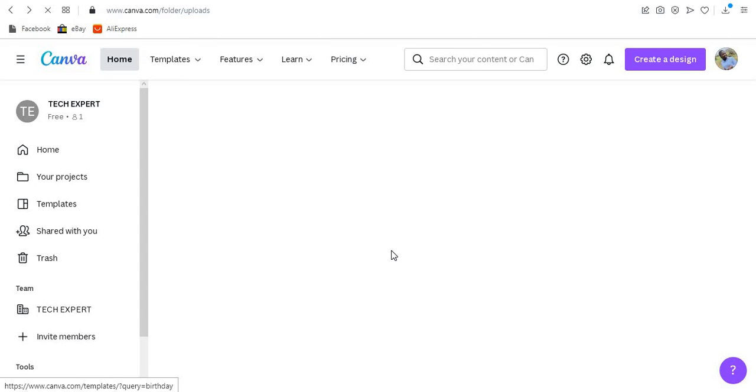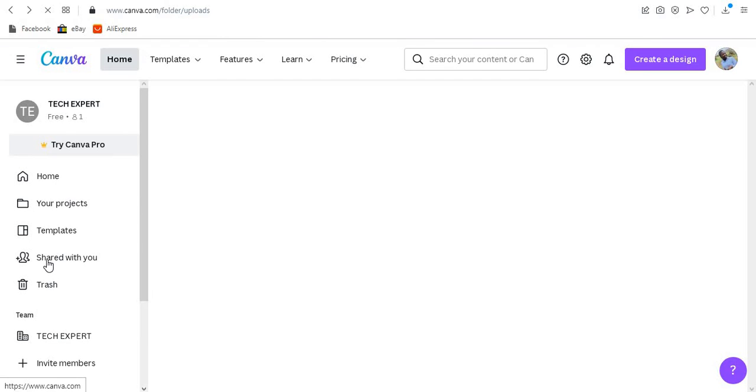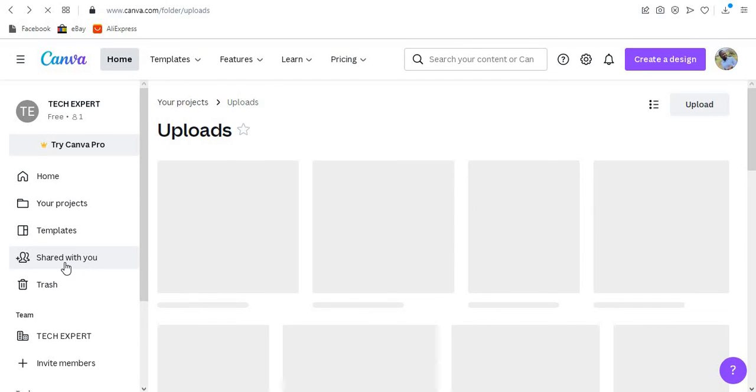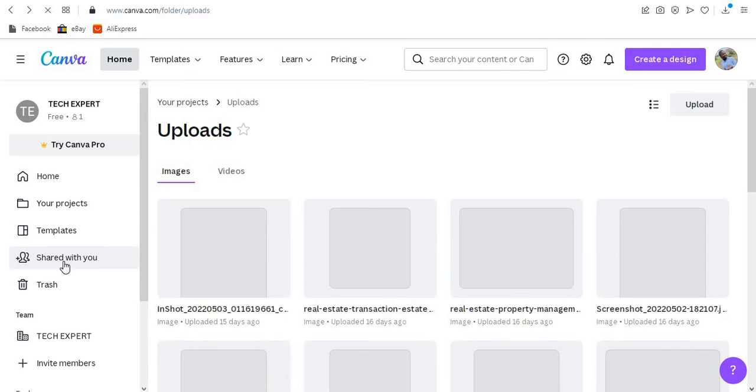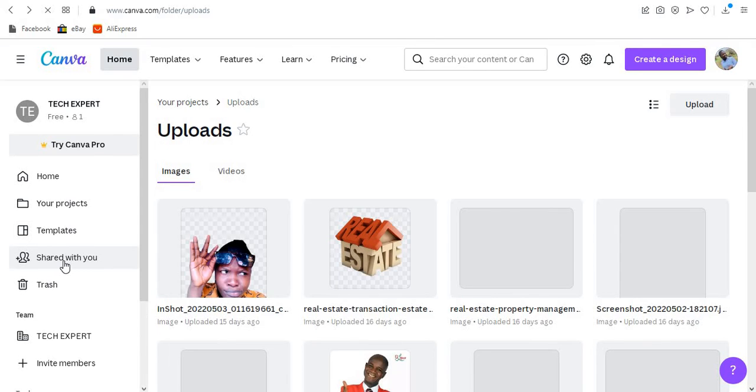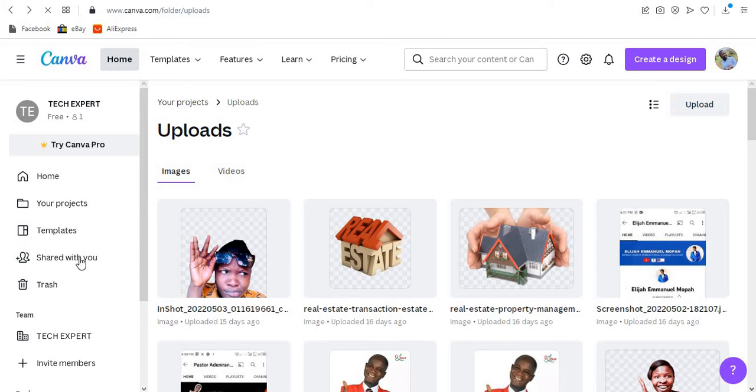All right, so this is Canva. Now we also have another folder here which says shared with you. This has to do with files, designs, documents that someone has shared with you before now that you actually had access to. This is where you see all of them.